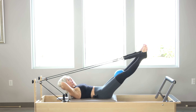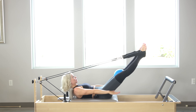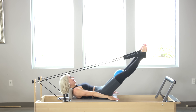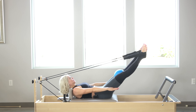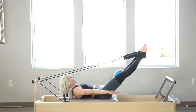Now I'm going to pause at this 45-degree triangle position and go into a contemporary hundreds breathing. I'm going to reach my hands long, extend the fingers, stay up in that C curve, and start pumping my arms. Inhale: two, three, four, five. Exhale: two, three, four, five. Big inhale through my nose. Exhale — deflating those abdominals and squeezing that ball. Big inhale. Exhale, slowly squeeze the ball: two, three, four, five. Inhale: two, three, four, five.